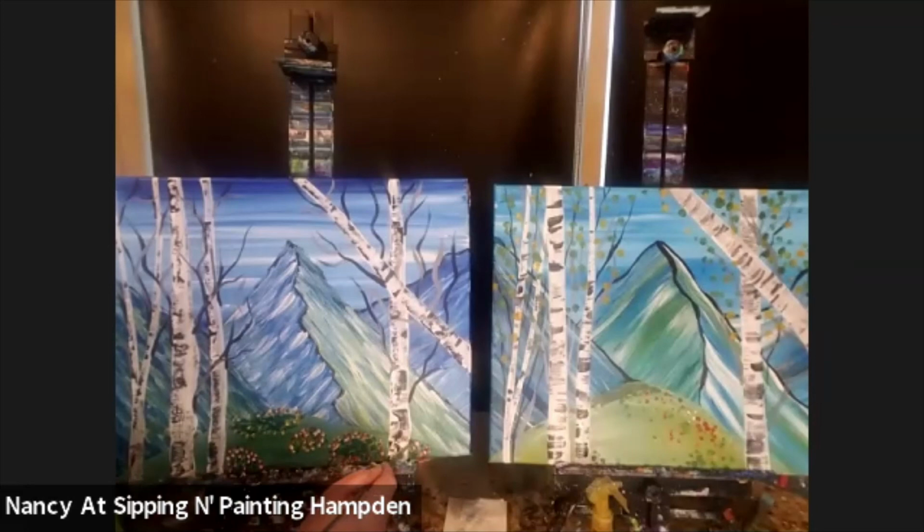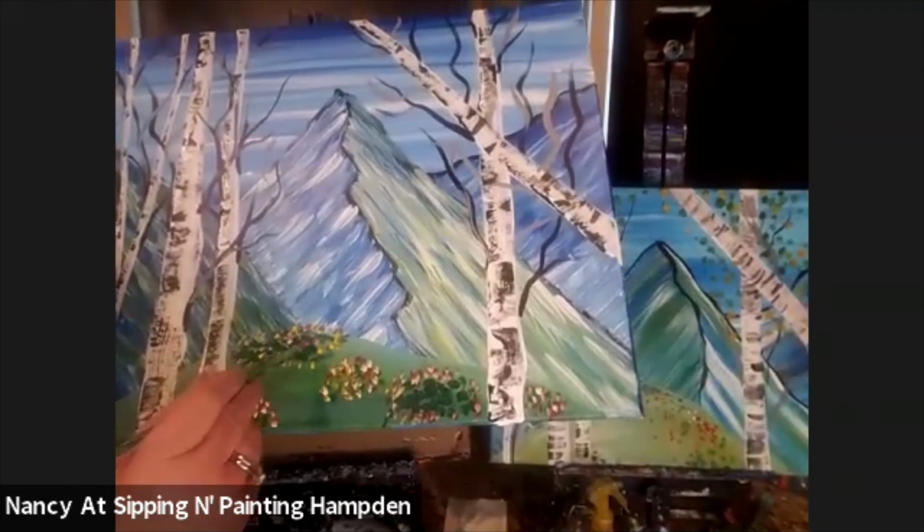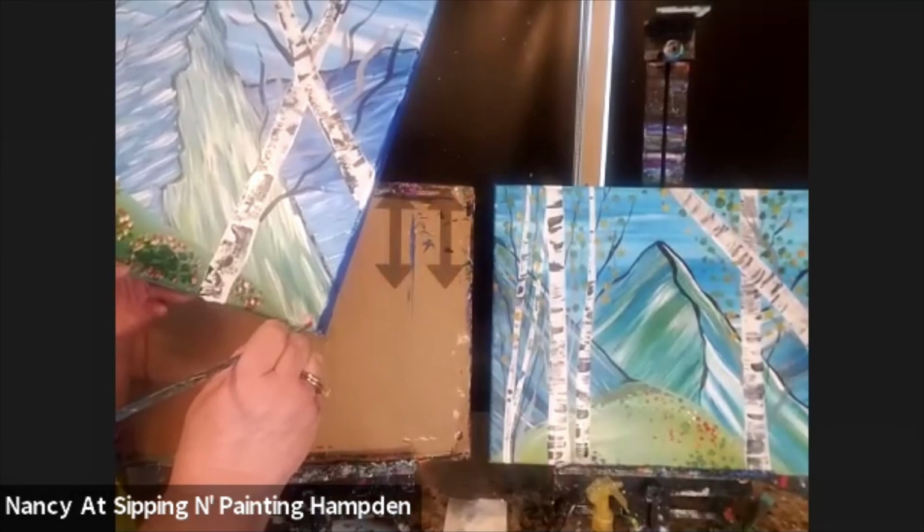All right, that's the end of my painting. I have little wildflower patches there, which are kind of fun. Now that this is drying a bit, I might come in and put a few more on top of that green in the middle. But you get the general idea. I got hills, I got mountains, I got trees, I got wildflowers, and now I'm just gonna use my tiny little brush and whatever paint you wanna do and sign it in the bottom right-hand corner.